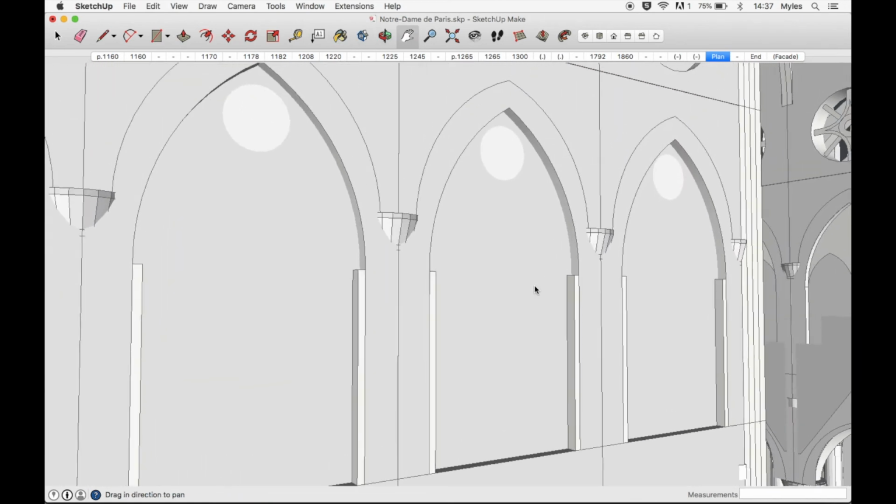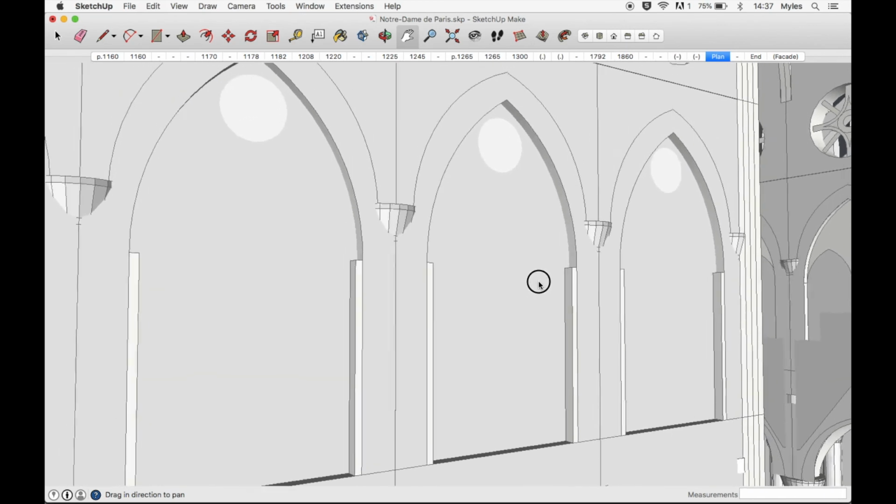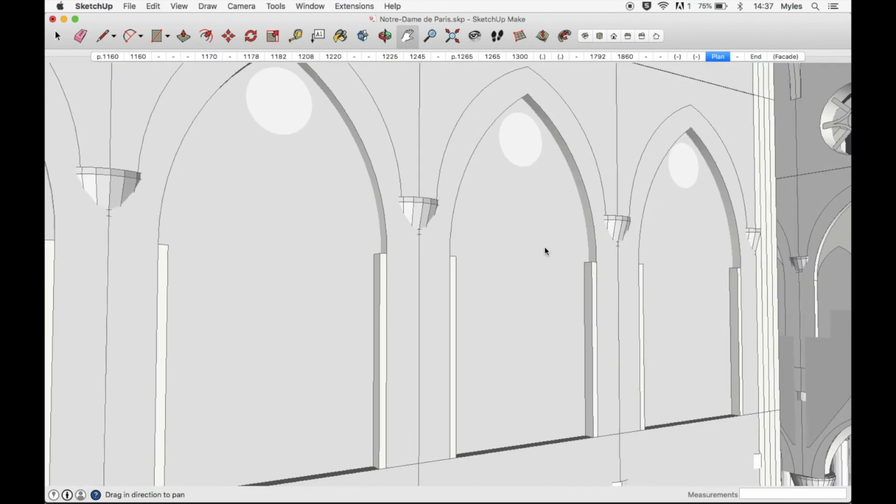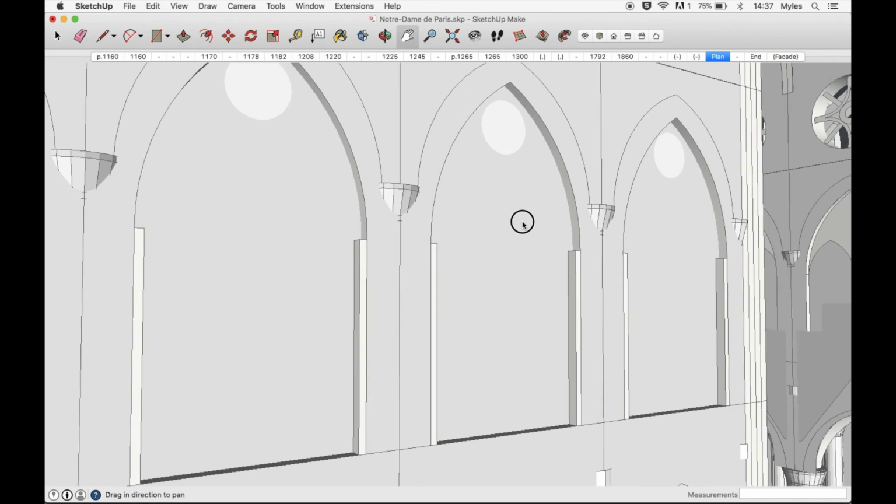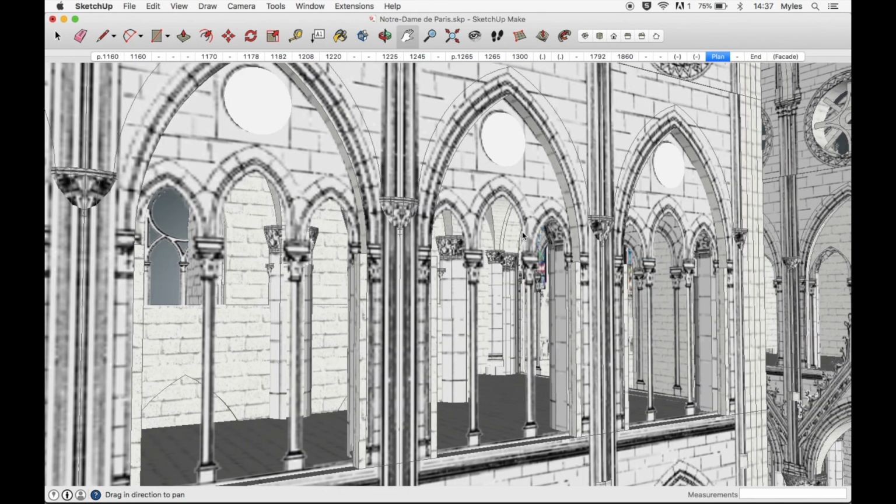And so when you move around, you actually see that it's just a flat surface. It's actually not transparent. But by applying a transparent texture to it, you've achieved what looks like a pretty complex form when there's no underlying complexity. And this both saves on file size, it saves on labor, and it allows this model to load much faster in the web browser. So here we're creating a model that's optimized for online use. And this requires special textures, reducing geometric complexity, saving time, and cutting corners, but without cutting the detail and quality of the finished product.